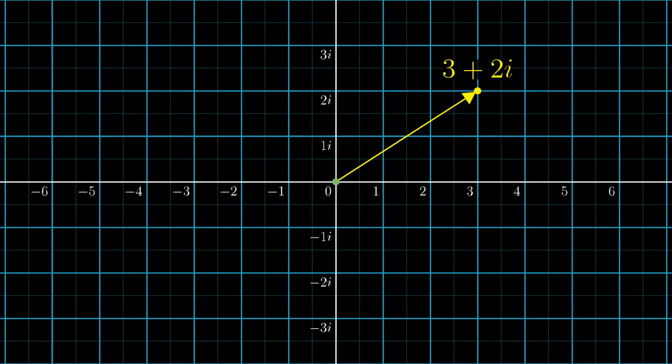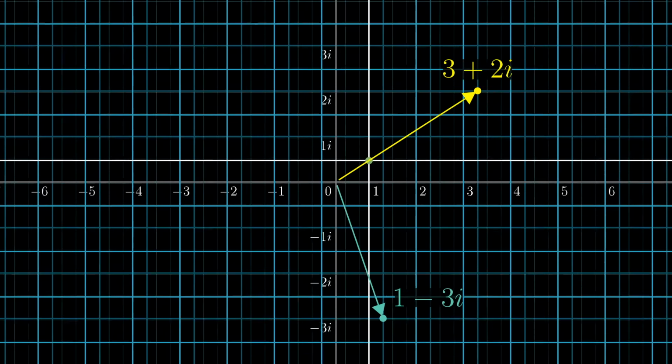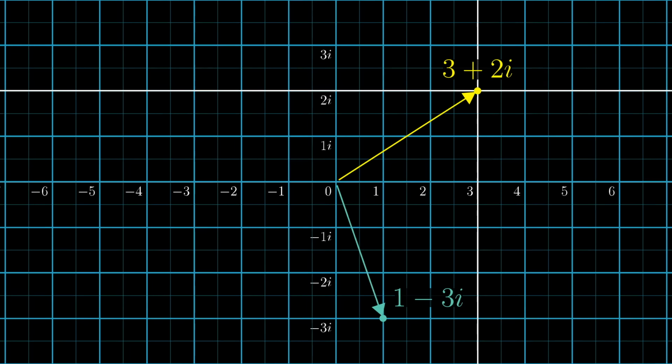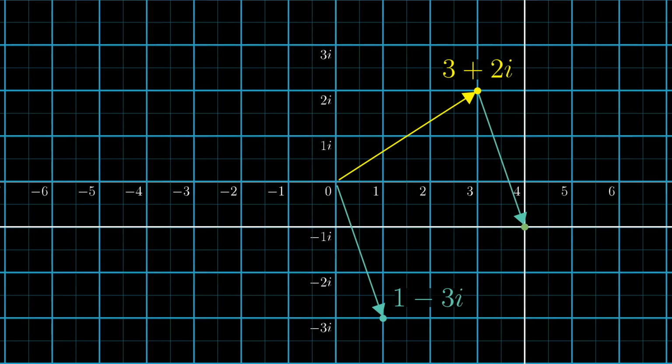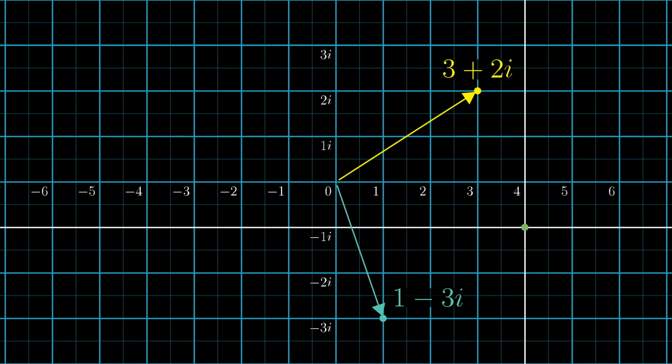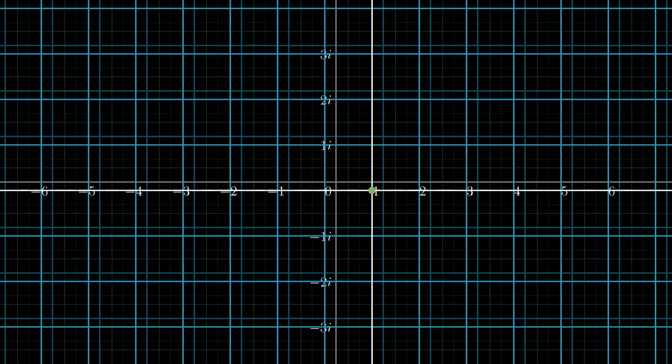Similarly, let's get a feel for how composing any two of these actions generally breaks down. Consider this slide by 3 plus 2i action, as well as this slide by 1 minus 3i action, and imagine applying one of them right after the other. The overall effect, the composition of these two sliding actions, is the same as if we had slid 3 plus 1 to the right and 2 minus 3 vertically. Notice how that involves adding together each component. So composing sliding actions is another way to think about what adding complex numbers actually means.